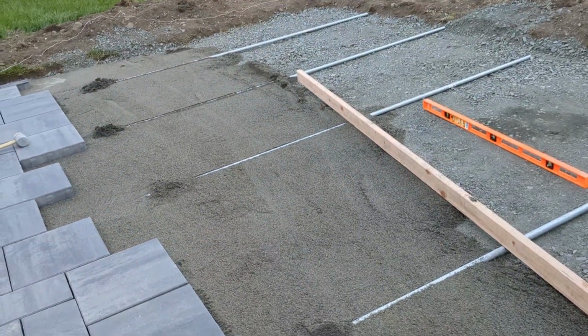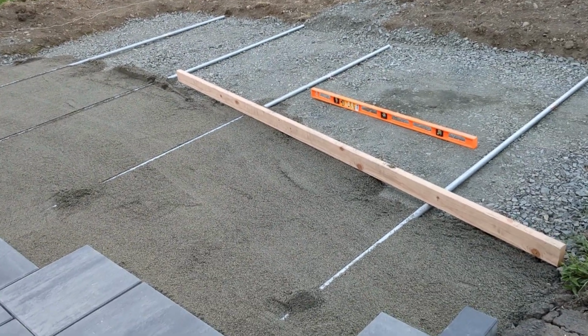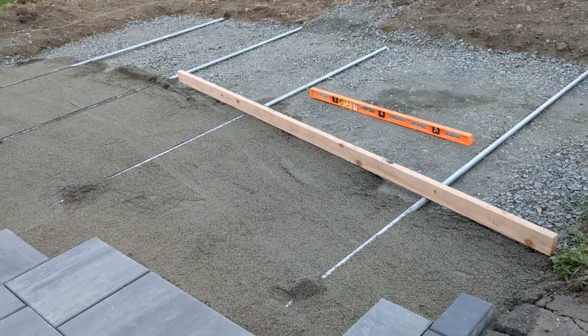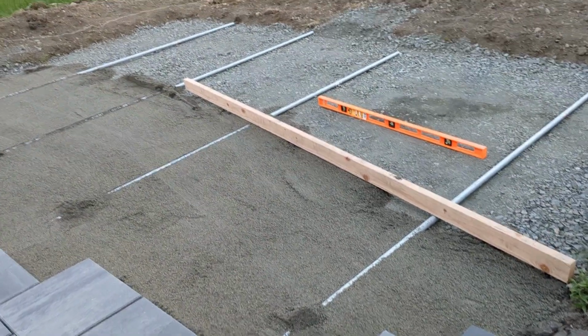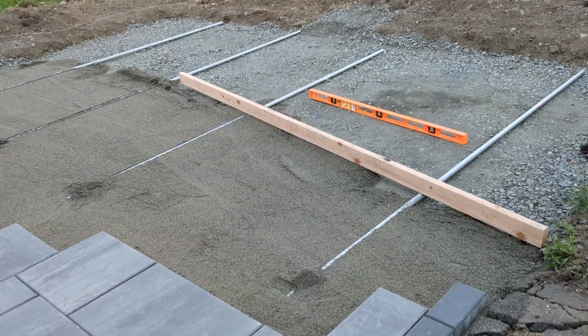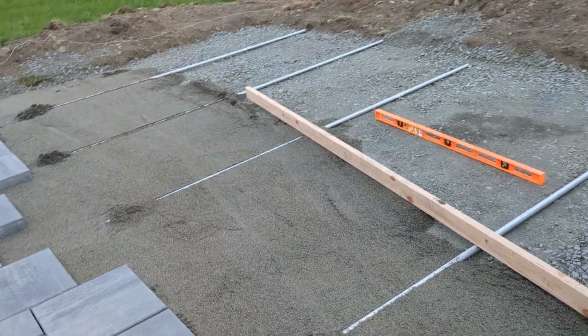So this part, I didn't do a good job at filming this, so I just looped the video while I explain. You can see that 2x4 is 10 foot, and then there are 10-foot sections of 1 inch pipe. So I put a couple of those down so that I can pour the leveling sand over it all and scrape it to even. That way it's kind of creating a 1 inch leveling sand.